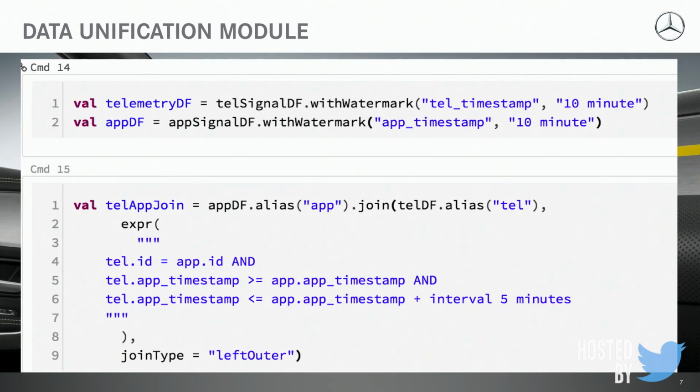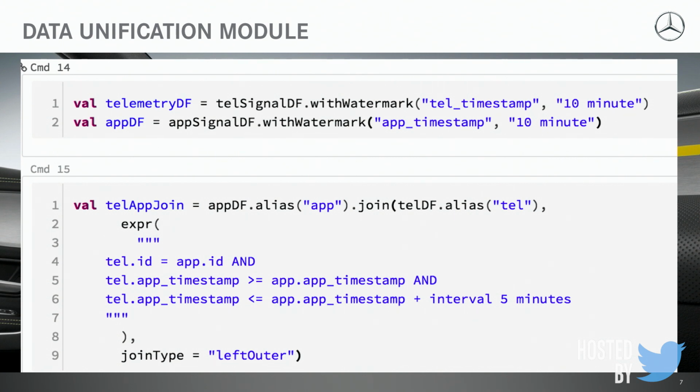And then here I'm just showing you a small code snippet. For our data unification module, we use Spark and Scala. And I'm showing you an example where I'm using the withWatermark feature of Spark. We are talking about data unification, and I'm sure that this is pretty easy to do. If you have to write a Spark batch job, you write it, and you can understand that it's doable.